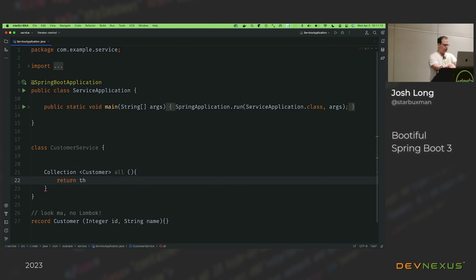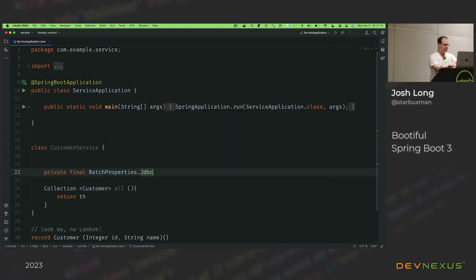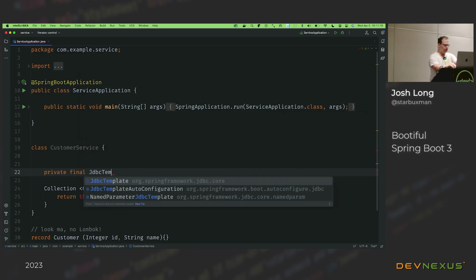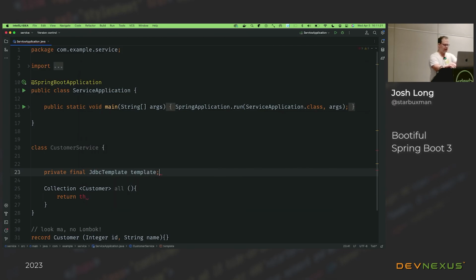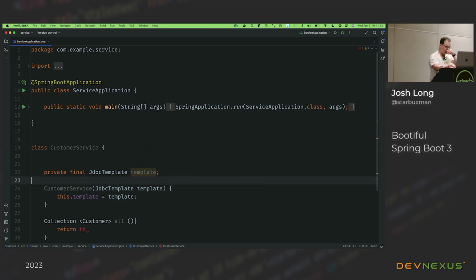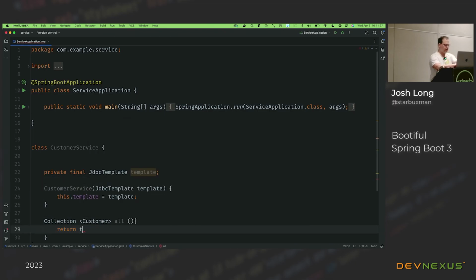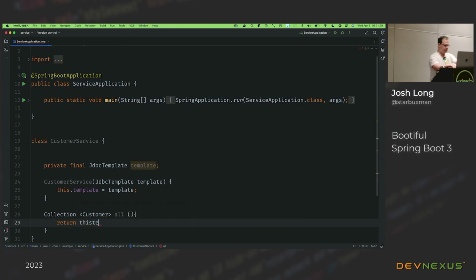So one is going to say return all. So we'll say I'm going to inject the private JDBC template here. This is an object that I'm going to use to talk to my SQL database. It's an object that's been in Spring for decades, and it works just fine. It's trivial enough that I can use it for this particular data access work. So I'll say this.template.query, select all from customer, okay?